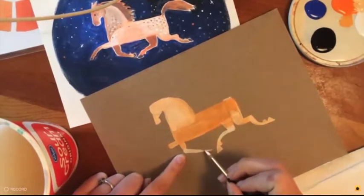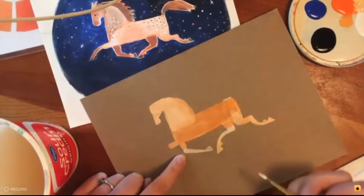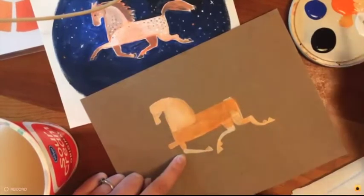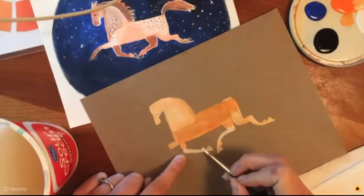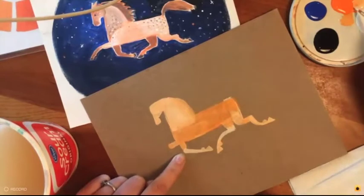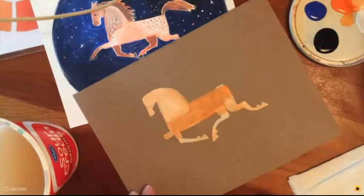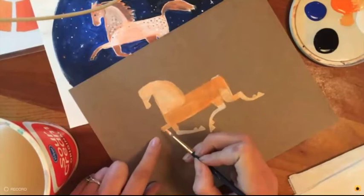And then let's do the triangle first this time. There's a triangle at the end of it. With the hoof. There's that triangle. And then right behind the triangle is that bump for the ankle, a little bit smaller than the foot. Okay. From there, we're going to go to the front leg. And we're going to do the same thing. We're going to do a little circle for the knee.